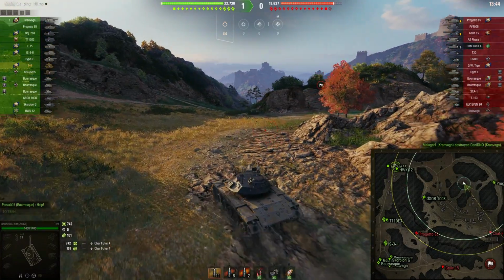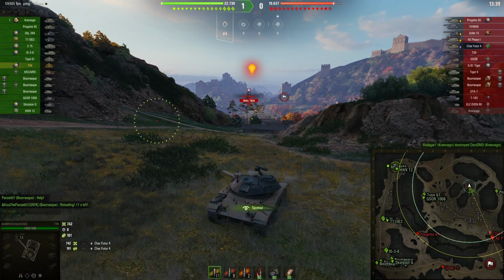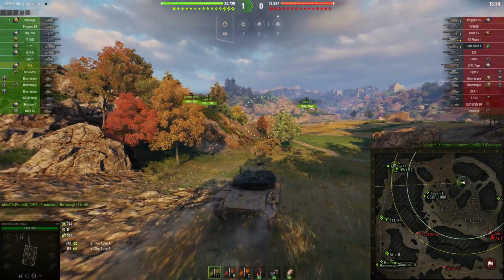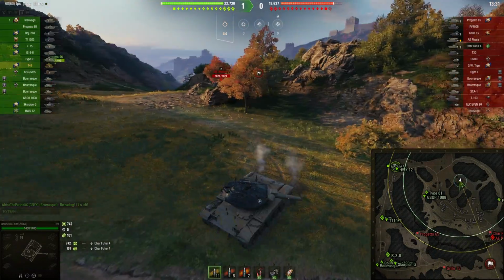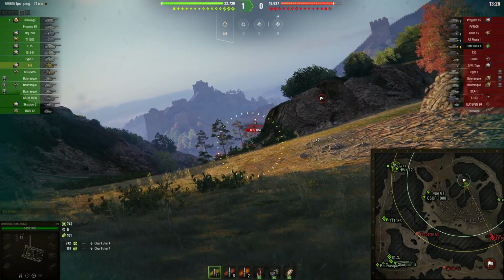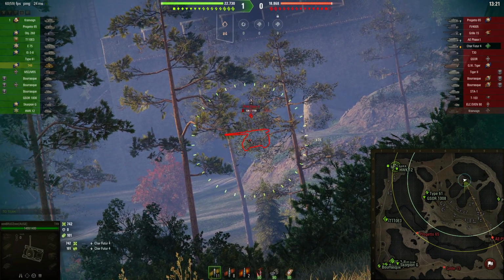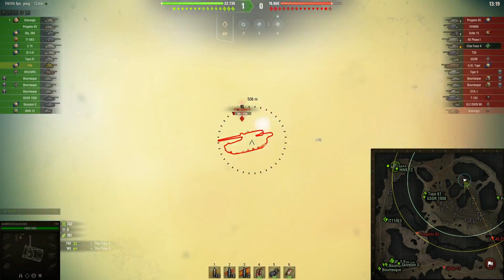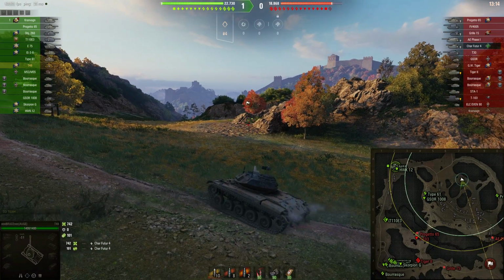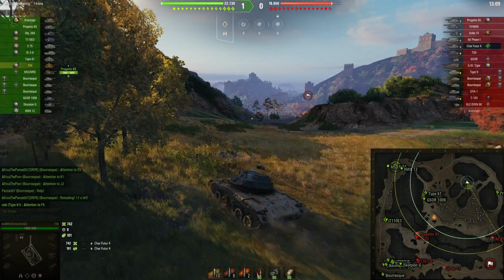So if you're using an automatic fire extinguisher, which you can do, there's nothing wrong with it, it's just more expensive than using a manual fire extinguisher, then you should consider putting the first aid kit on slot number 4 and your fire extinguisher on slot number 6, because then you can easily get access to repairing the driver, because then you only have to press the 4 key 2 times, and that's the most time efficient way to repair your driver.